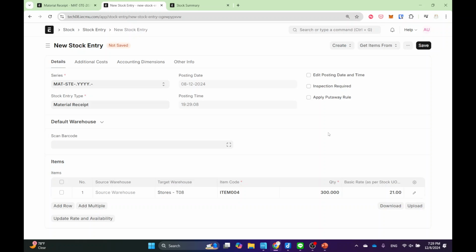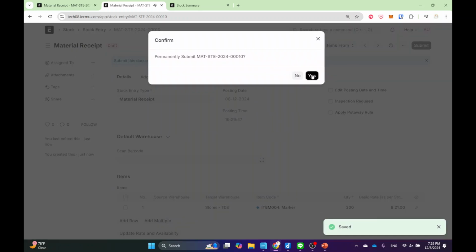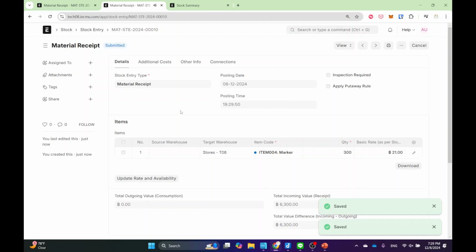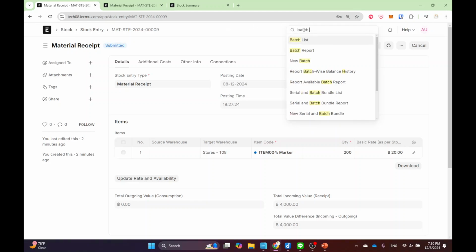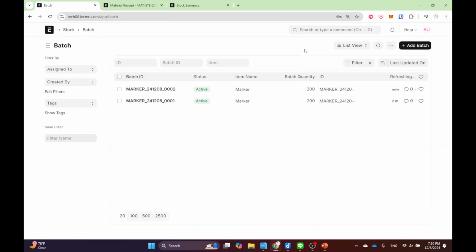So this is when things are going in, and then I'm going to show you when things are going out, like what happens in the batch records. So I have two batches. I'm going to save and then submit, just like that. Again, nothing changed, you just do the same process, but behind the scenes, what changed is that now you have two batches in your system. So I'm going to go to the batch list, or you can go through the main menu, and as you can see, there are two batches now.